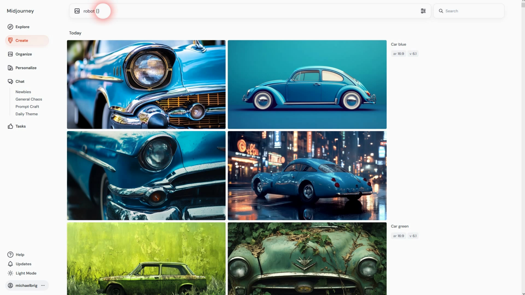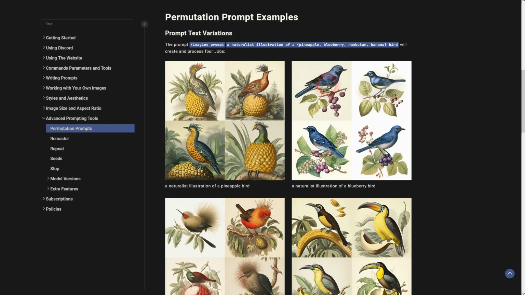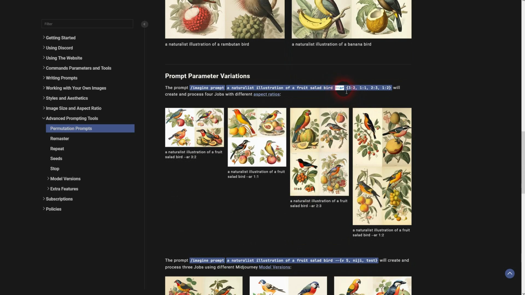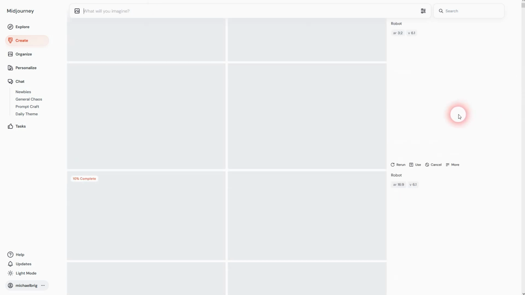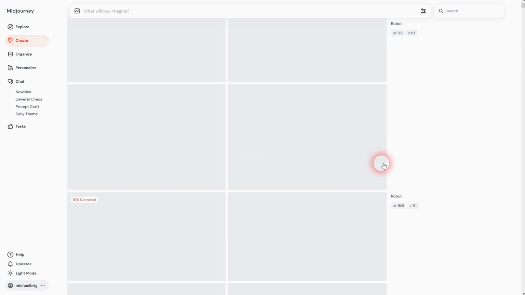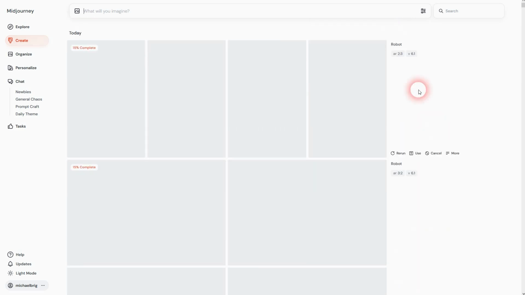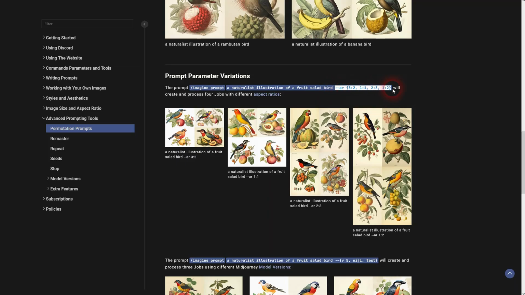Let's just use the aspect ratio. We run a robot, and then inside we want to change it. To do that, we'll place the aspect ratio itself outside of the brackets. Here's an example. And then the values, they should change. Therefore, they should be inside of the curly brackets. So robot --ar, then curly brackets 16:9, 3:2, 2:3. And if I run it, we have 3 image generations running using this aspect ratio. So what we get now is a value for the aspect ratio that changes, but the prompt robot and --ar, this is kept for each image generation, for each prompt.